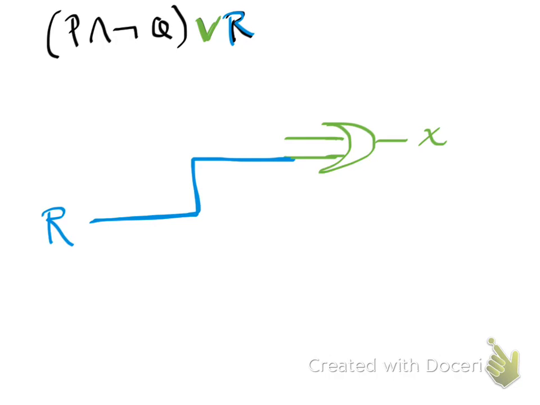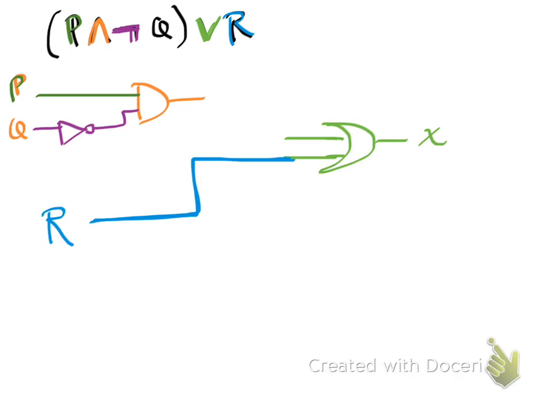So R is being fed into the OR gate along with all of this business, which at its basis is an AND statement. So we're going to need an AND gate. And what are we ANDing together? Well, we're ANDing together a P and not Q. So we're starting with P and Q. We typically just start with our original inputs. P is ready to go right into the AND gate. Not Q, however, the Q that we start with has to turn into not Q. So before it passes to the AND gate, it has to become not Q. So Q goes through a NOT gate and then passes through the AND gate.